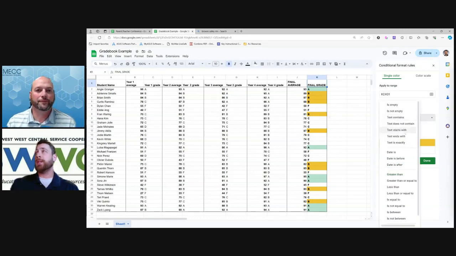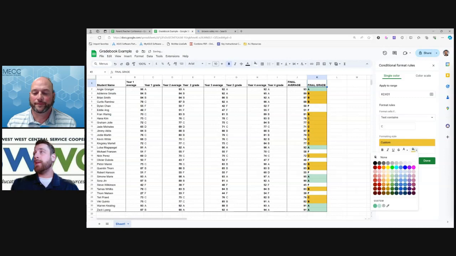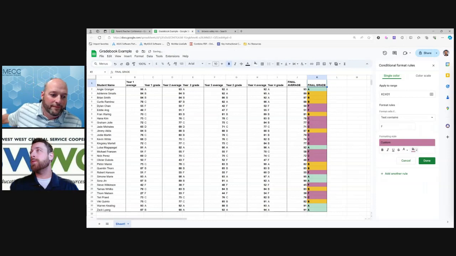You can even change what rule you're working with, but the same thing will happen. You'll notice I'll hit add another rule for the C's, and B will stay there, and so will my color. So I just want to swap those out and put in my new rules here. Then I don't have any D's in this, so I'll just show you one more here.